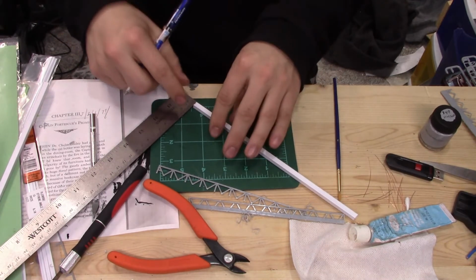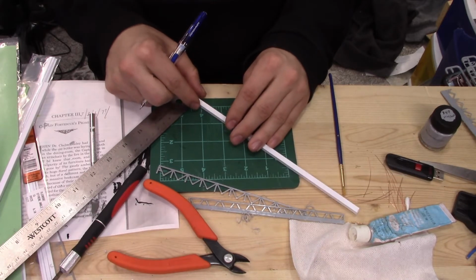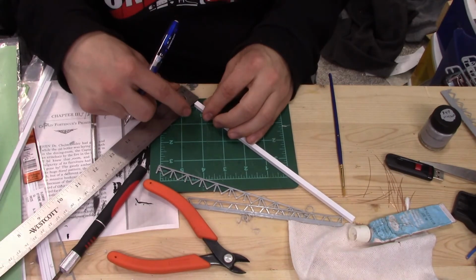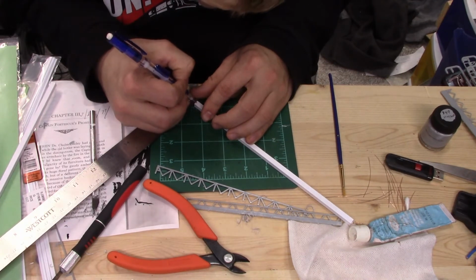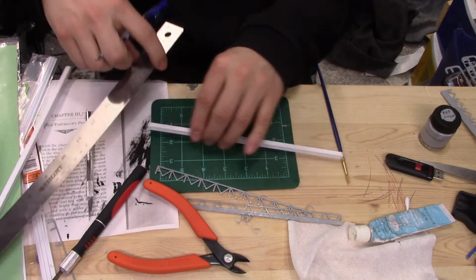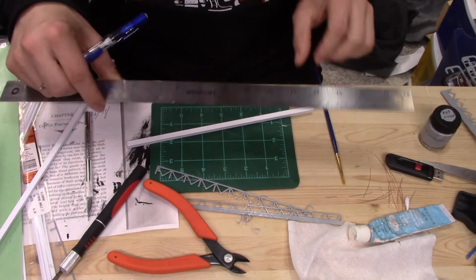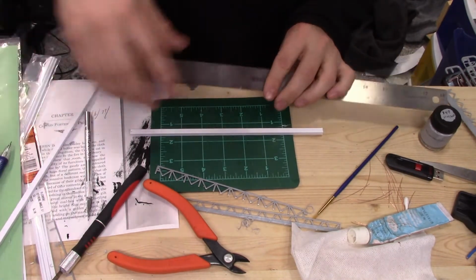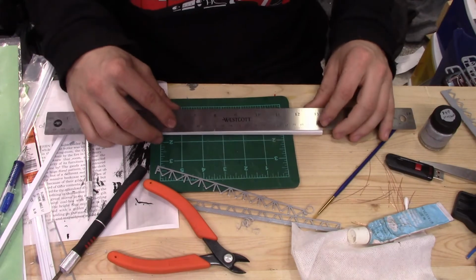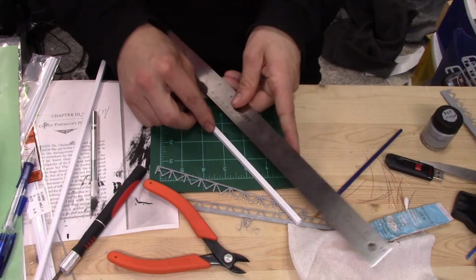Okay. Yes, I just flipped that. Okay, now that I got my marks here, man, I wish I had a bigger pad. Something to think about for birthday, if I don't break down and get one myself.